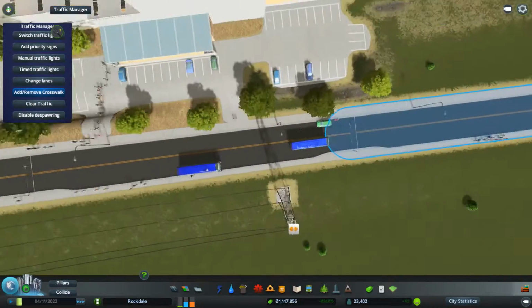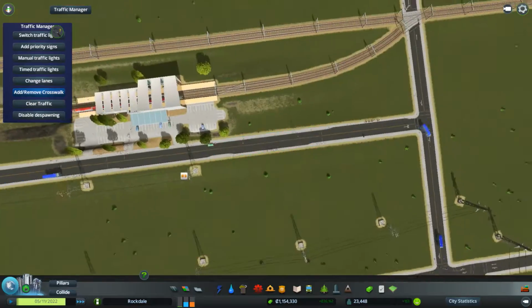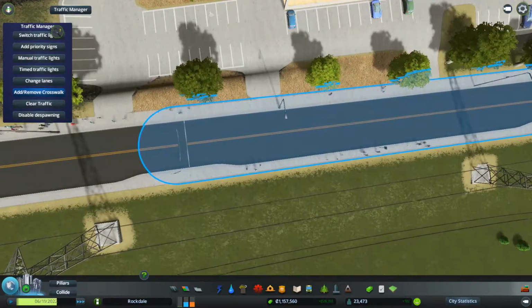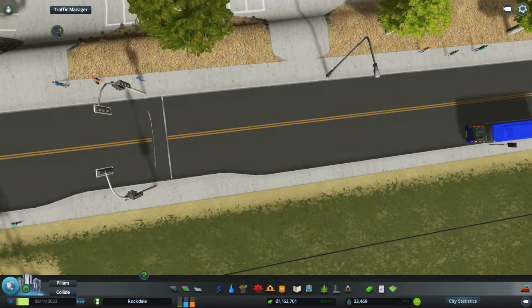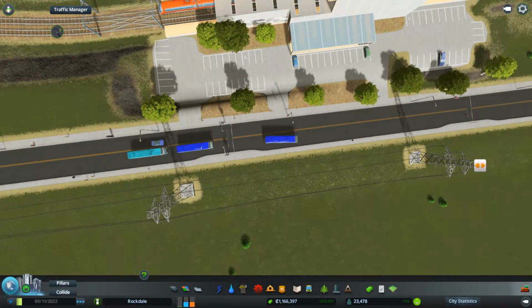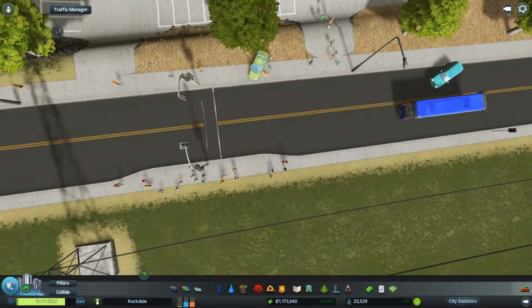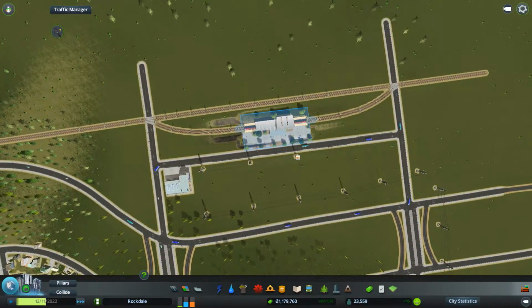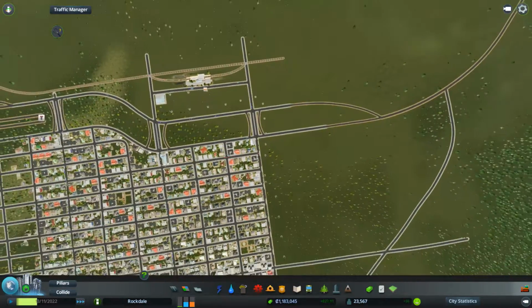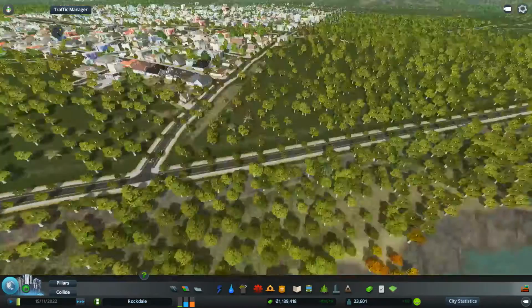There we go. Put in some crosswalks like so. Just give them some places to cross there. And on this one here, let's go and put a light, just to bring people to a stop so they can safely cross. I was curious if that would work or not, and apparently it does. Lots of people using the trains, which is great. That's definitely nice to see. Right, so that looks good.